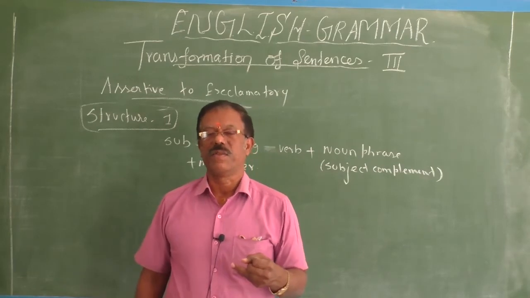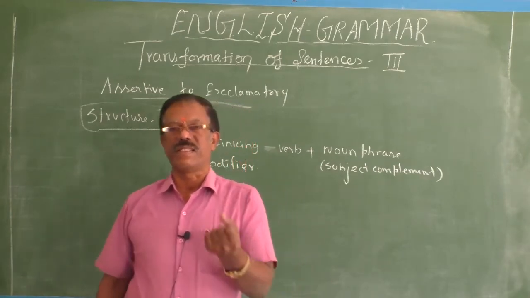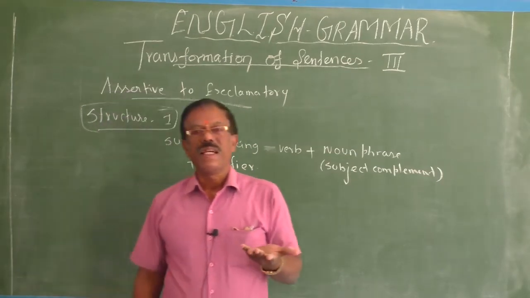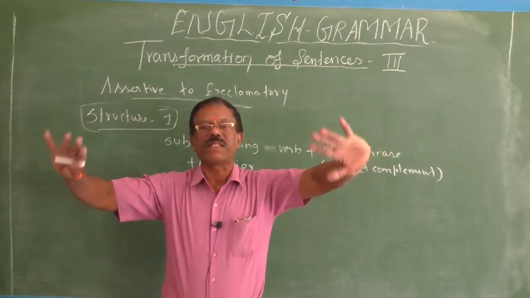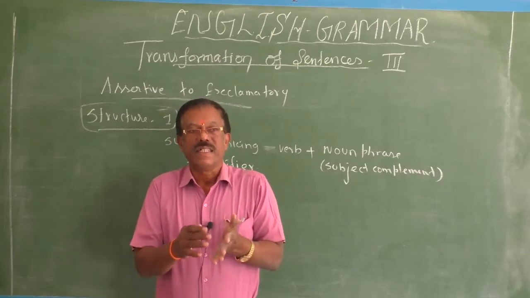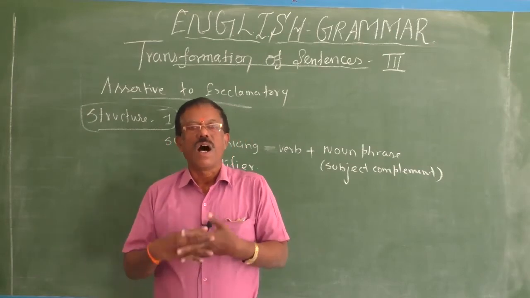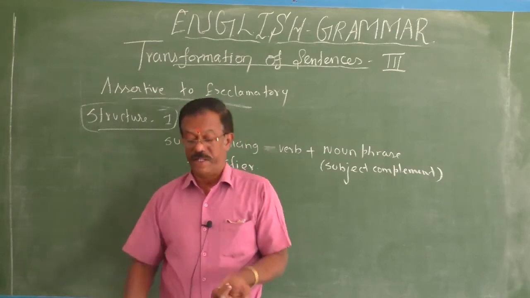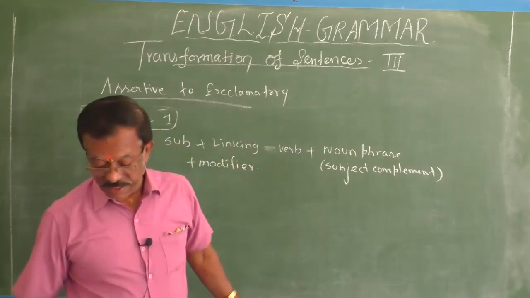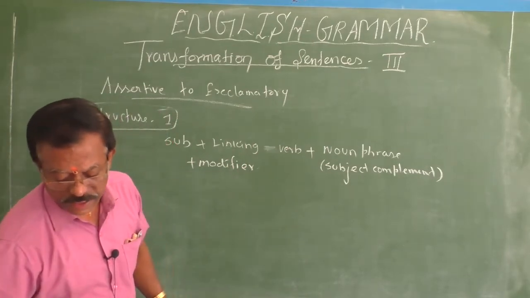That's important. Mostly we have these complements after the be forms of the verbs, that is, am, are, was, were. Sometimes we may have this complement after some special verbs: appears, looks, grew, like that. After some special verbs, also we can have this complement. Okay, fine. See the first sentence. It is a beautiful day.